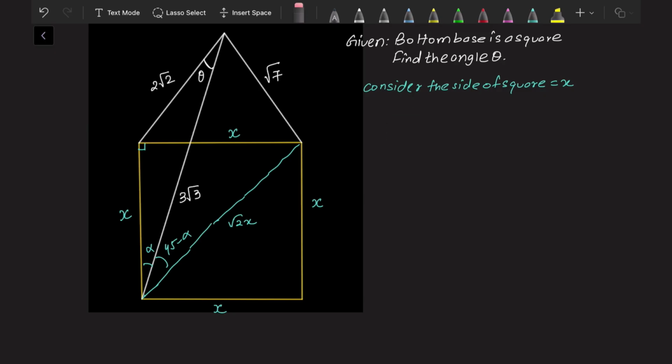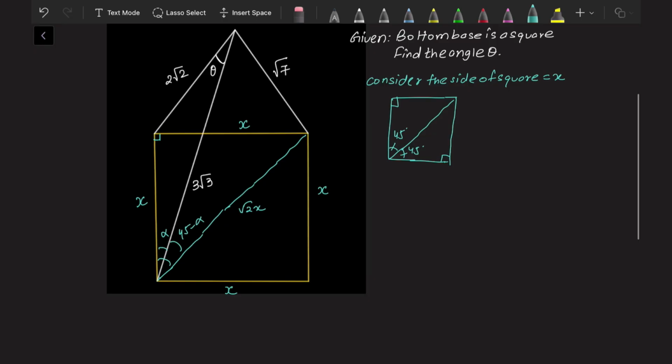It's very simple in geometry. Let me just redraw this very nicely. If you have a square, then drawing the diagonal, what the diagonal does is it divides the square into two congruent triangles. And as these two triangles are congruent, the angles would be equal. So these two angles become equal, but the overall angle is 90 degrees. So the overall angle 90 is divided into two equal angles, hence each of them attains a value 45. The same thing is happening over here. So the overall angle is 45 degrees and some part of it is already alpha. So the remaining part becomes 45 minus alpha.